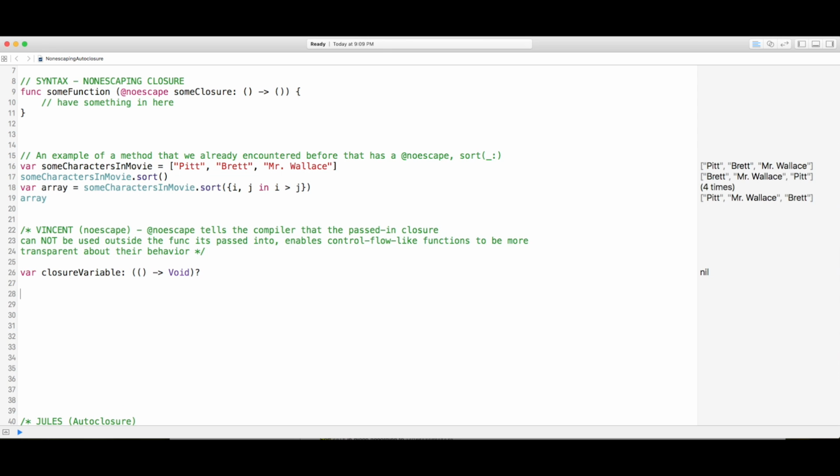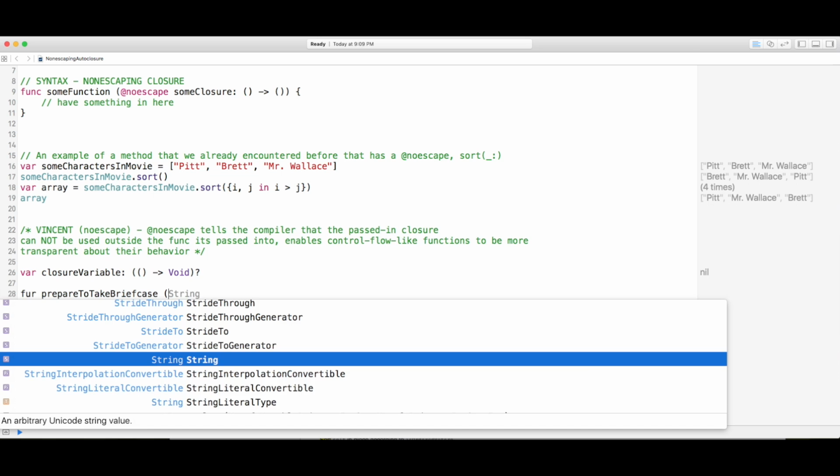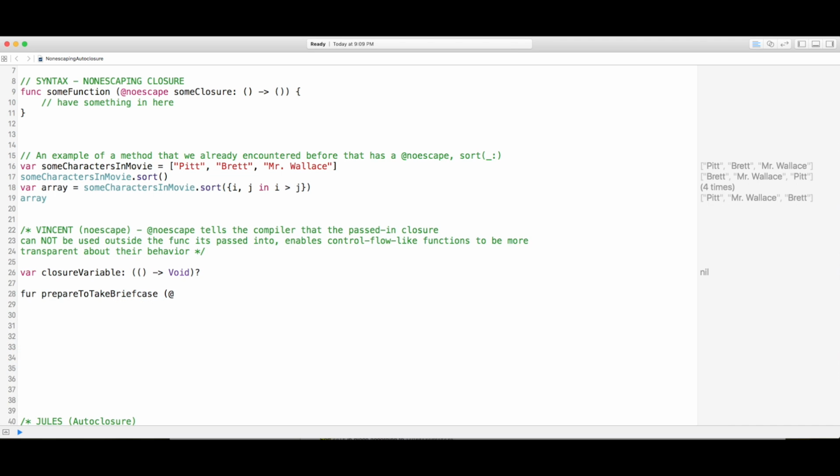All right, so I'm going to create another function here. I'm going to do function prepare to take a briefcase. Let's imagine that this function is an action that Vincent would do.